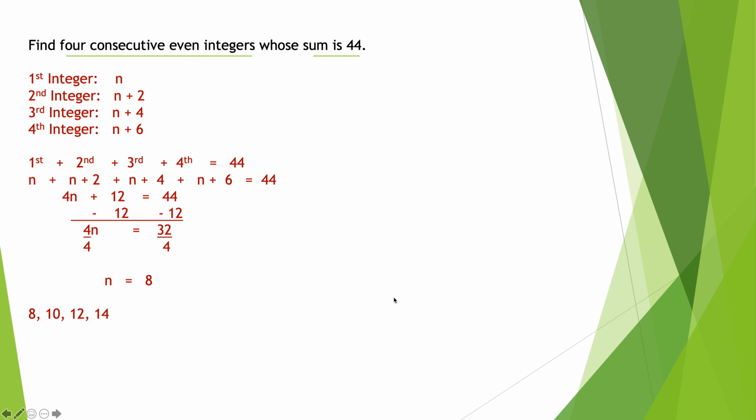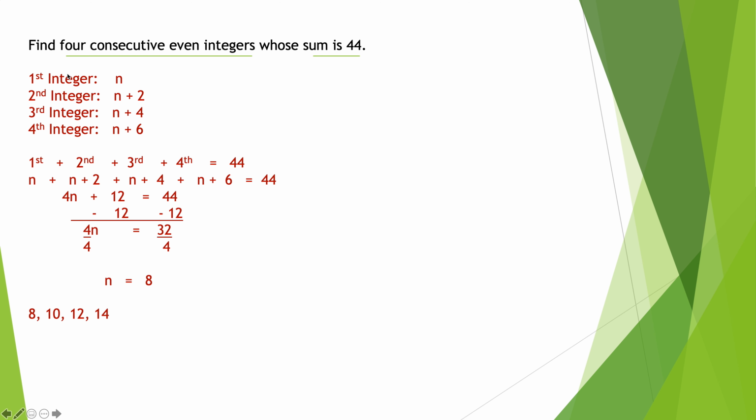Let's now go to the next slide, which says find 4 consecutive even integers whose sum is 44. And let's go through this whole problem beginning to end, and then we'll have you guys do a little bit of work on it, okay? All right. So it says 4 consecutive even integers. I underline that because it's important. And then whose sum is 44. That means they add up to 44.